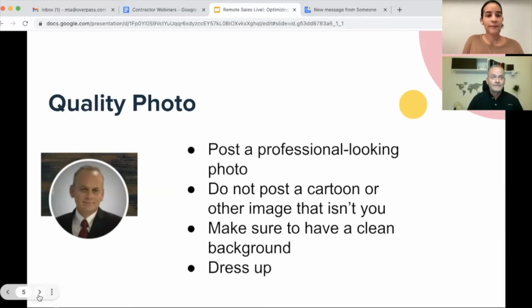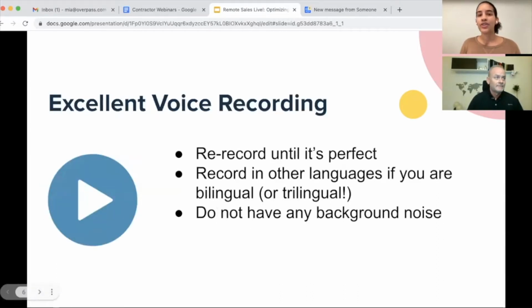All right. Next thing, this is actually super important: you really need a great voice recording. There is a script that we provide that you go through, and a lot of times you may sound clear, but clients really want to hear how you are going to sound over the phone. I would say 90 to 95% of jobs on Overpass require you to be on the phone. So if your recording sounds like you're bored, you don't want to be there, you're not really engaged, clients aren't going to have a lot of confidence that you're going to be the person that can close for them if they hire you for the role.